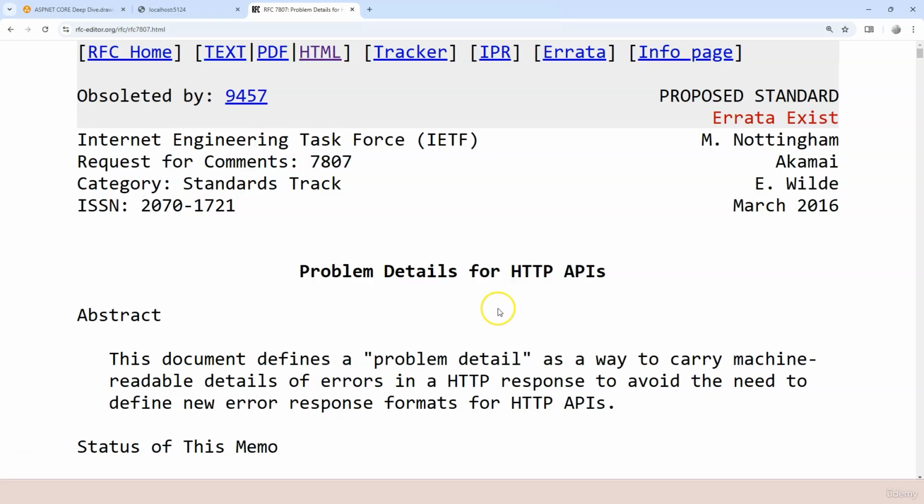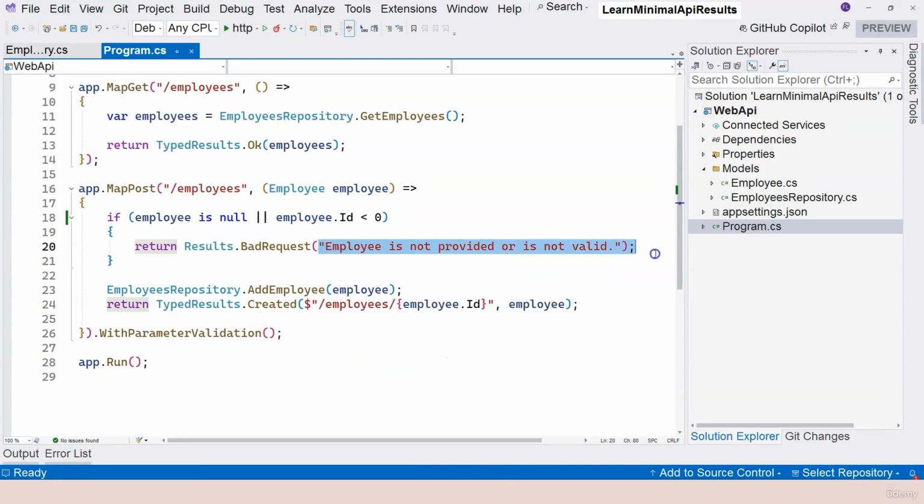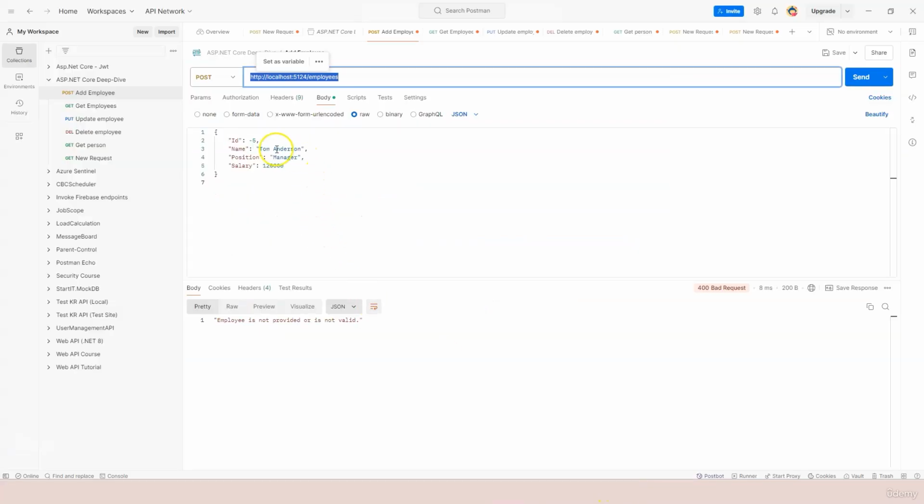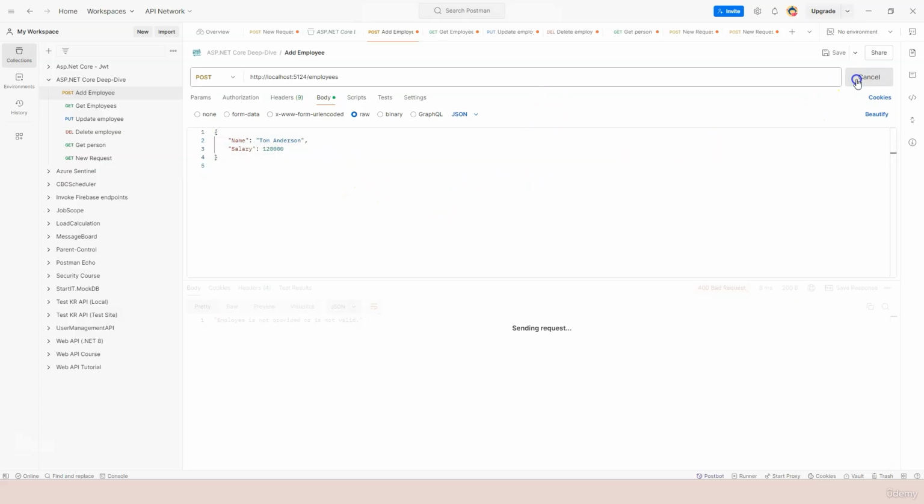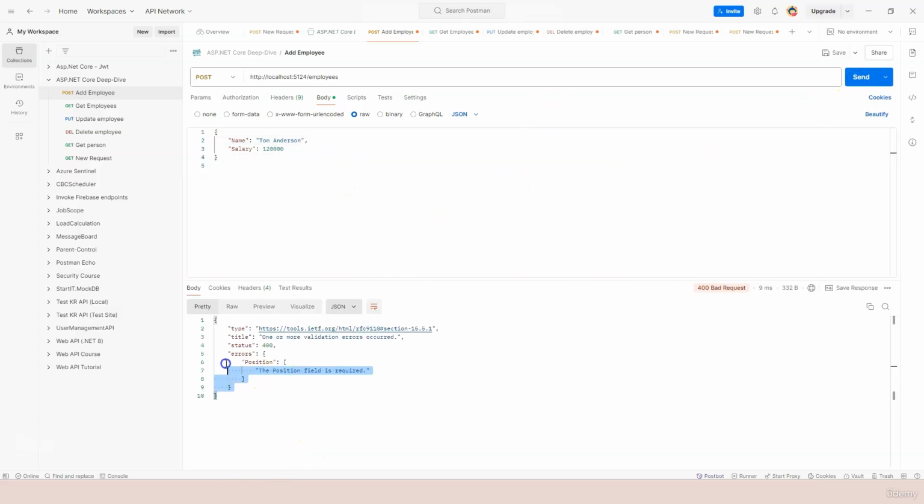And why does it need to do that? You can already see that from the demo that I did. This one returns a different response from the data annotations. So the data annotation is actually following the standard. The RFC 7807 standard basically says whenever you have an error, you need to construct this JSON structure. There must be type, there has to be title and status, and then errors, which show you which field has which error. It can be multiple of them inside here. So this is the standard, and we need to follow it.